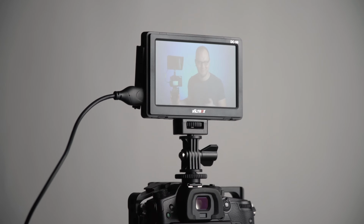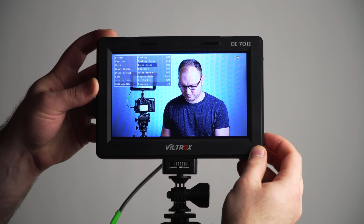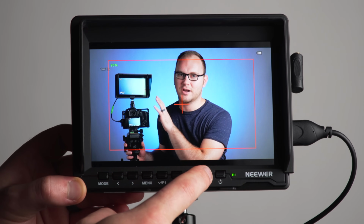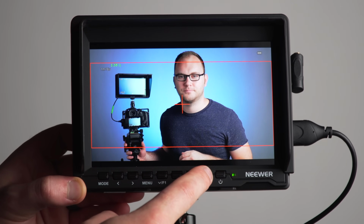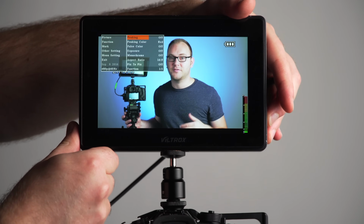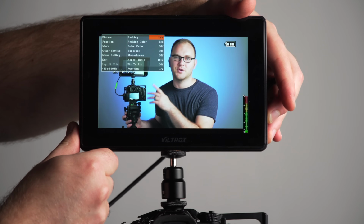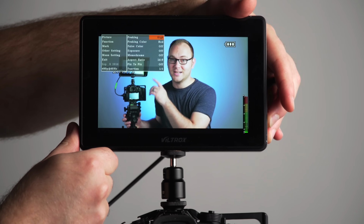So at the end of the day, our first monitor, the DC-50, is the cheapest on-camera monitor with a battery option. The DC-70II is the cheapest 7-inch monitor with assist features. The NEEWER 769 is the highest quality monitor for the least amount of money. So if you want something with the most bang for buck, that's probably your best option. The Viltrox DC-70 HD is the cheapest 1080p monitor for the money with the highest build quality out of all of these options. The MustHD 501H is the smallest, best monitor option for assist features.